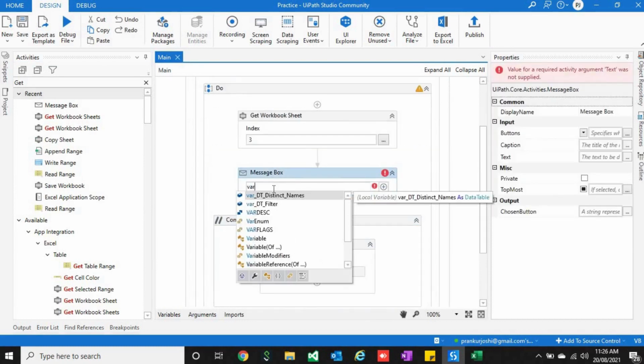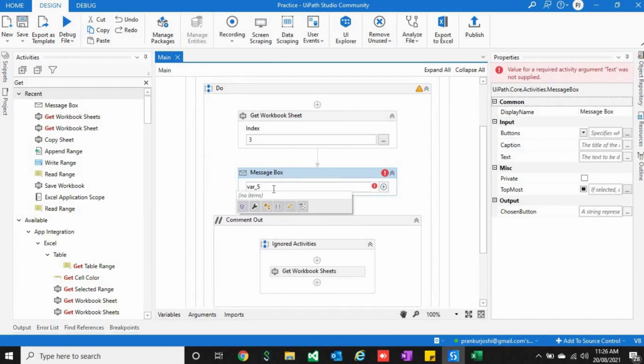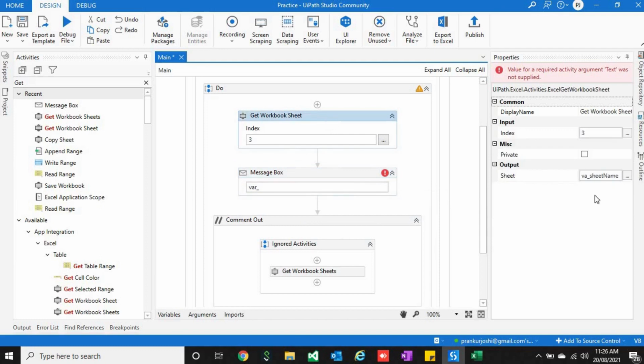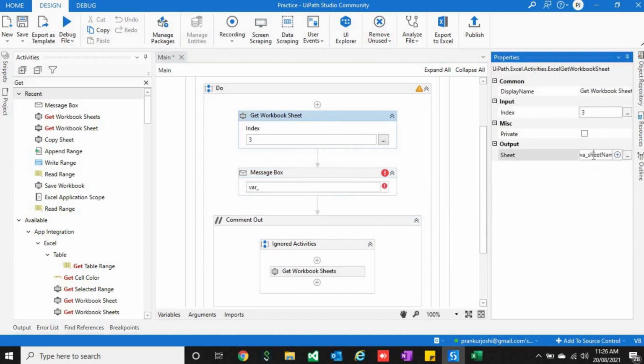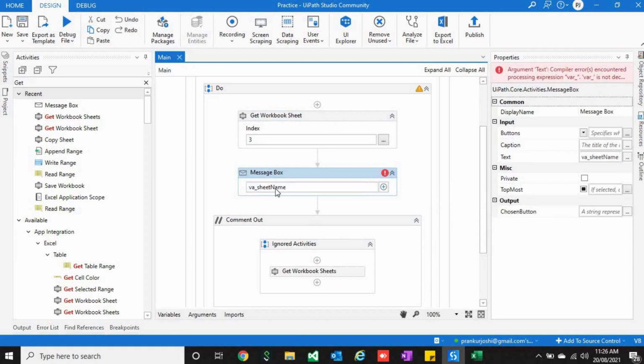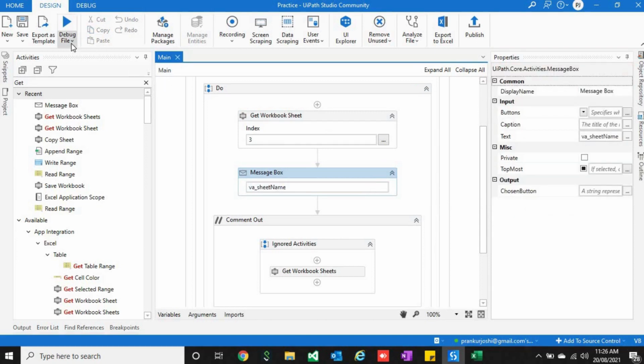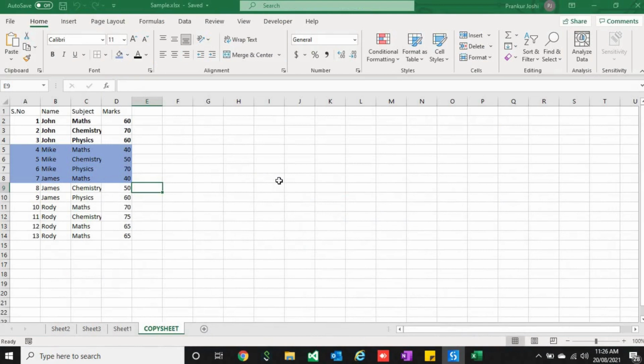So variable this VA sheet names. Let me copy. Now let's run it and see what sheet name it gives us.